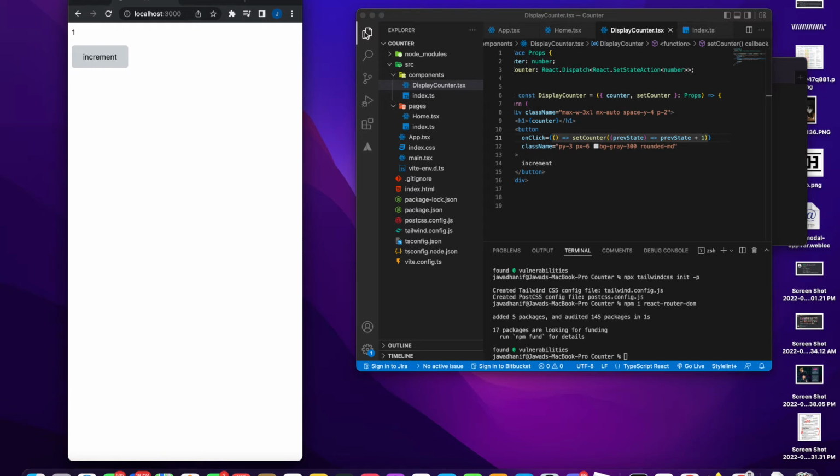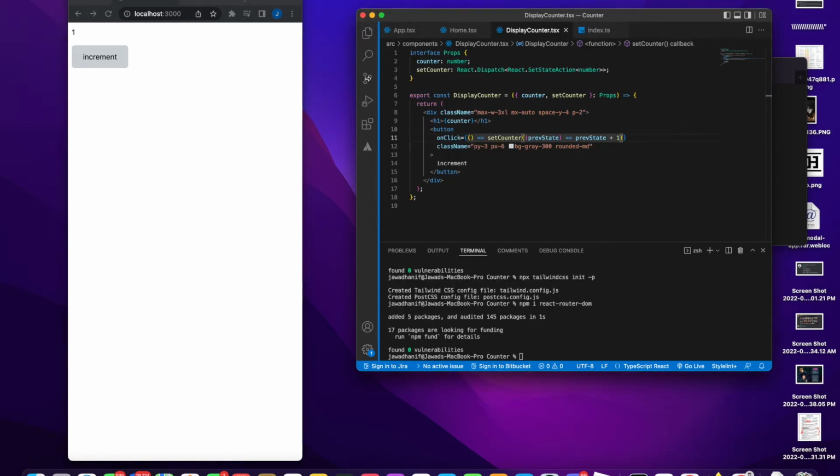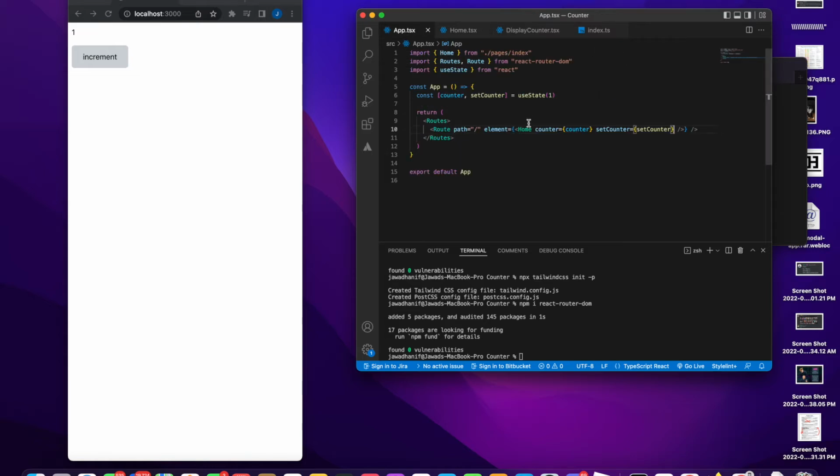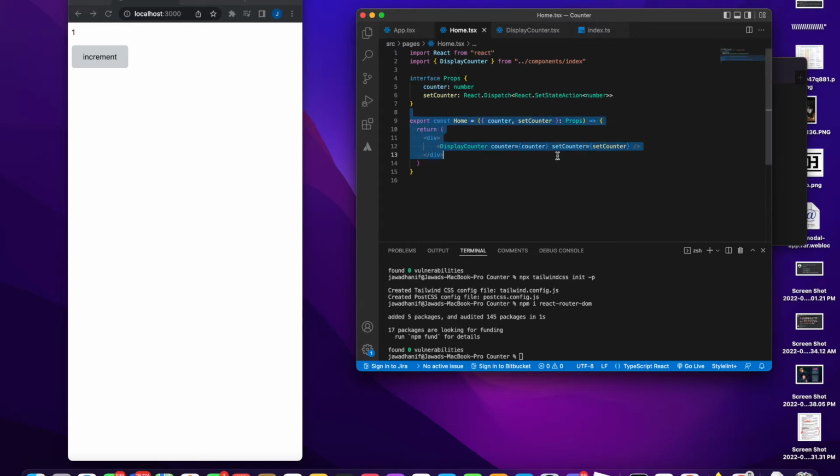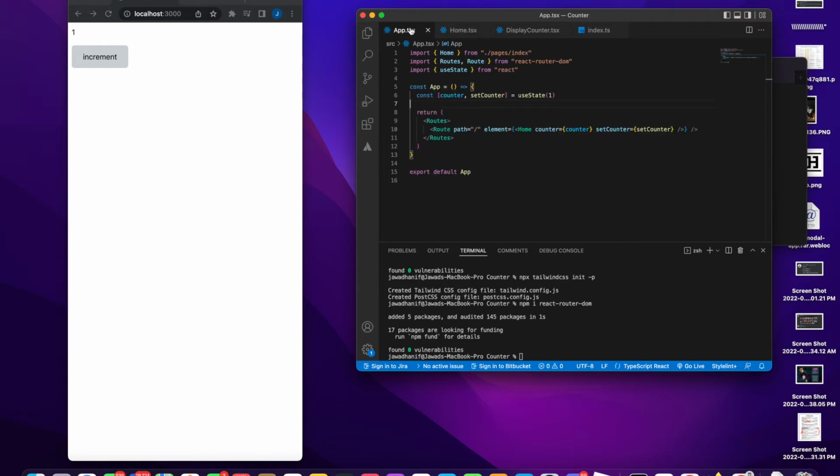Well, yes, it works, but look how unorganized noodle code this is, right? We're passing down prop state to our home page from the app, and home page doesn't even need it, but app does not have a direct link to DisplayCounter.